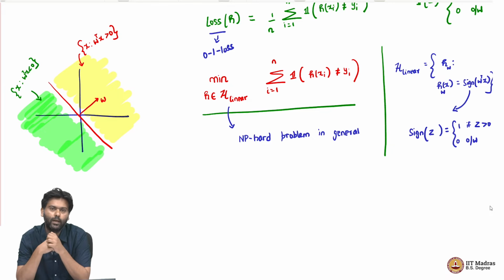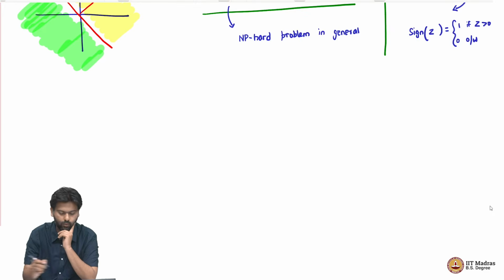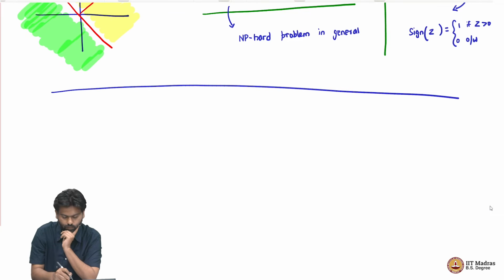So, how can we solve that? The first thing that immediately comes to our mind is, well, we already know how to solve the regression problem, right? In regression, the labels could take any real value. Here, the labels are constrained to take 0 or 1. So, it appears that we have solved a broader problem in the regression case. Why can't we simply use that idea to solve this problem? That's the question we are going to ask next and see if that will be of any use at all.